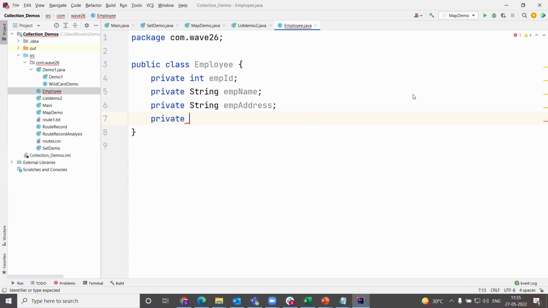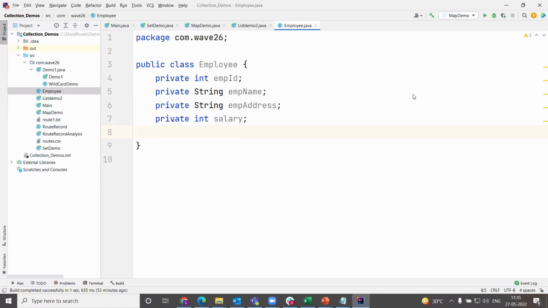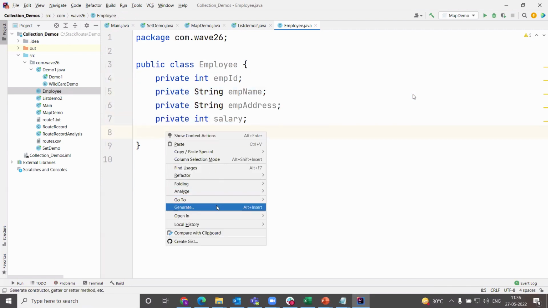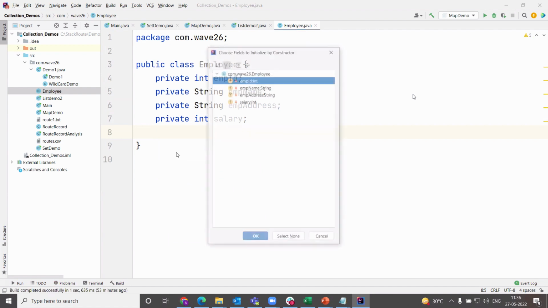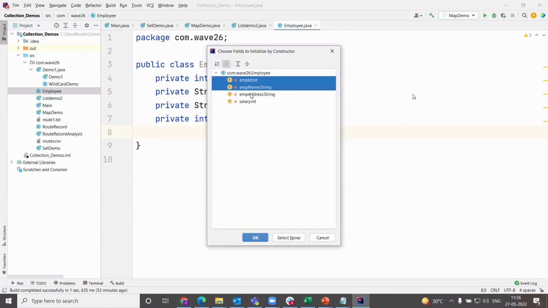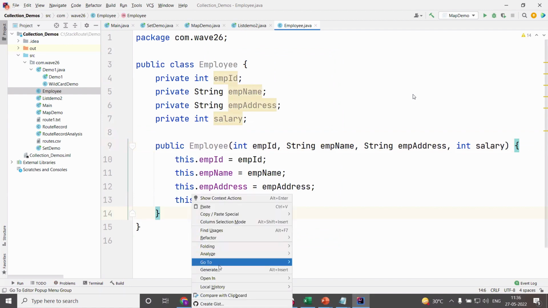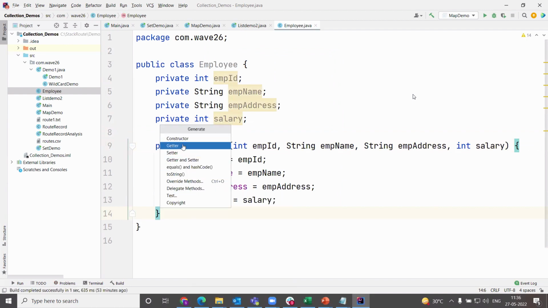Private int salary. All the variables need to be private all the time. Basic rule of encapsulation. Generate a parameterized constructor, and generating your getter is enough when we are going for a constructor.